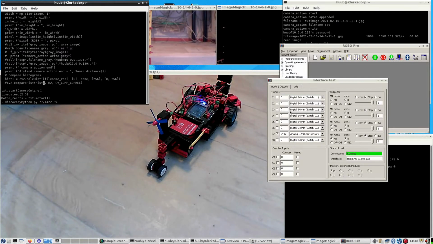And then I notice as well that my battery pack has changed to 7.4 volts, so I have to replace my battery pack. So let's do something like that.